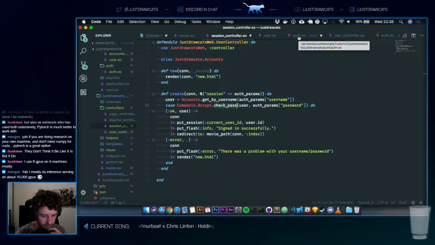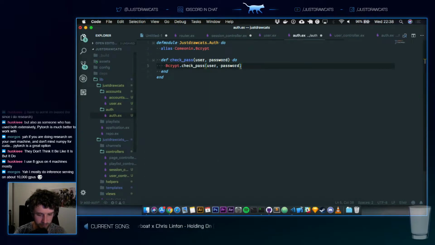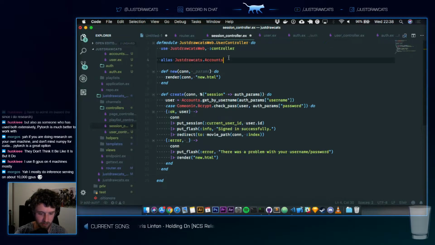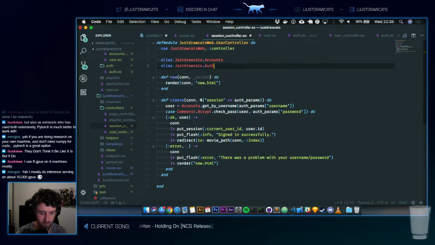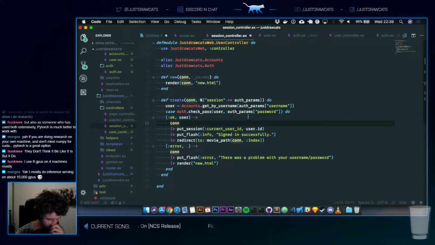We'll figure it out later. Auth, and then we do auth check pass, username with the password. But this is not by username, this will be by email. And this will not be username, this will be email. And this will be password.